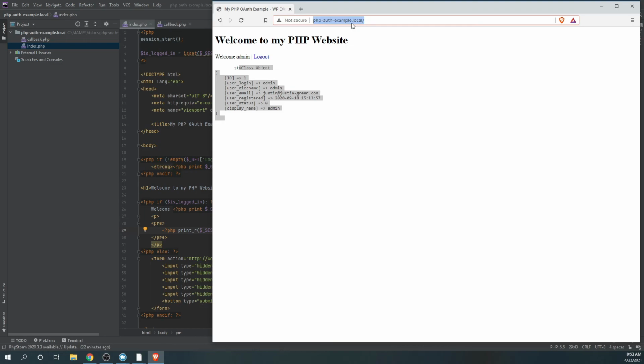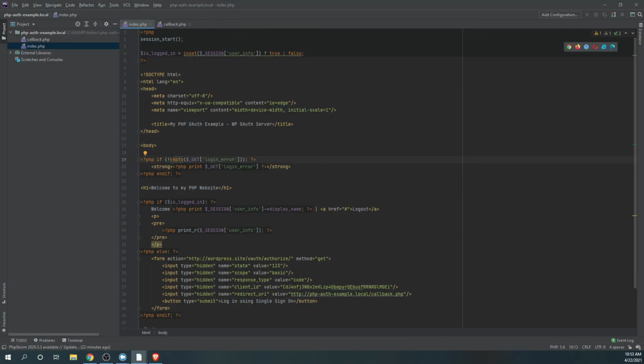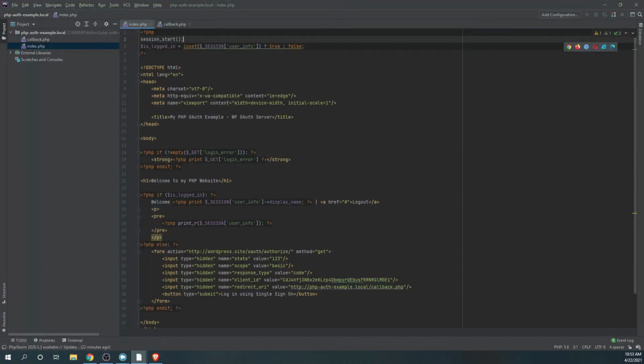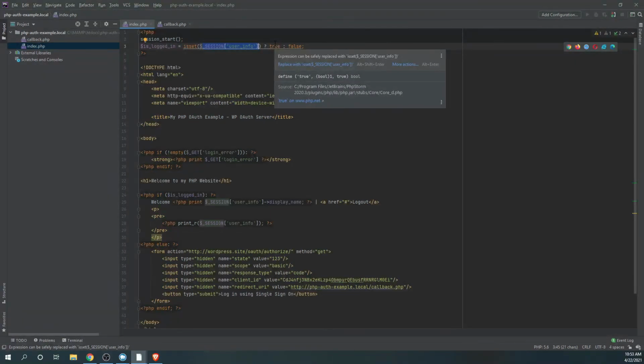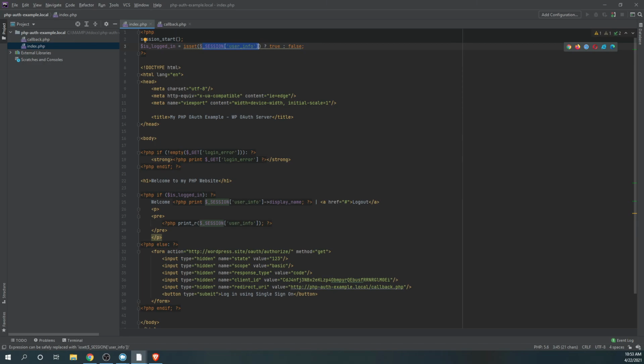We do need to figure out how we can log out though, right? So in generic PHP sessions, they're managed by the session. So on the front end, you'll see that we're using the global variable of session to store information to check if the user's logged in. If they hit the logout button, we need to capture that they want to log out, and we need to destroy the session.